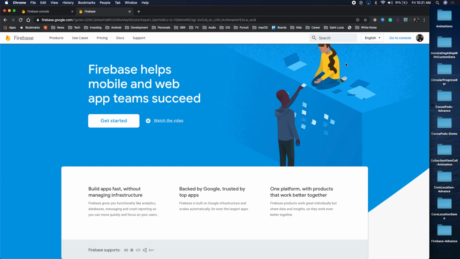The big objective of the day is, can we sign in users to our backend, to our Firebase, right? That's the objective. Can I create a Firebase console application? Can I connect my Xcode project to my Firebase backend? And can I use my login view to sign in a user, to sign in a user that's existing or to create a new user, right? So that's the objective of the day.